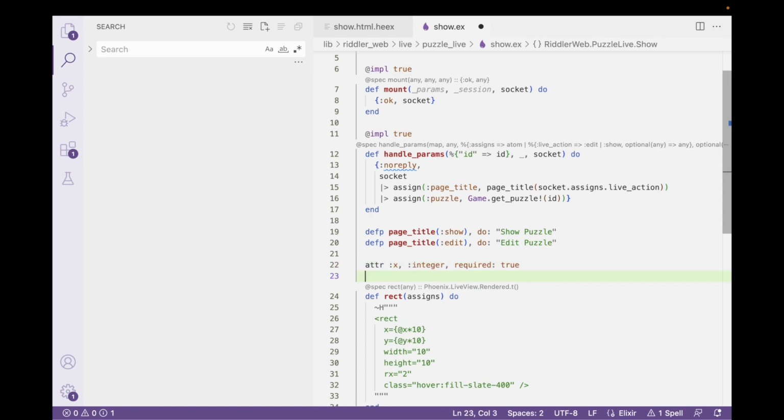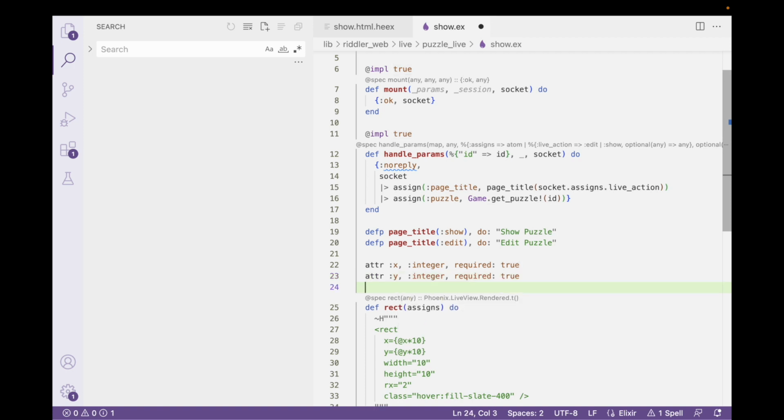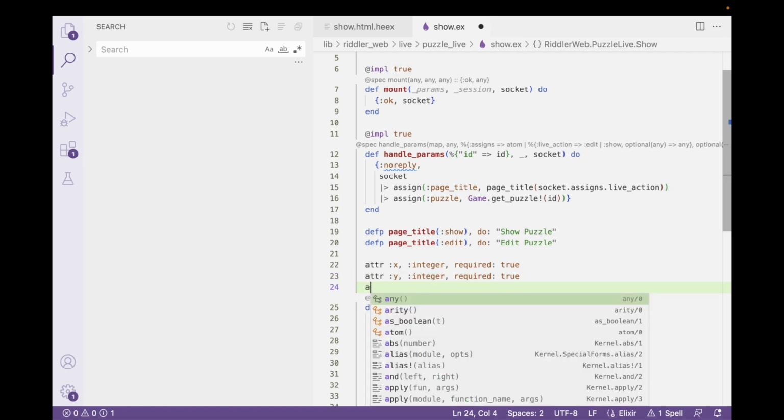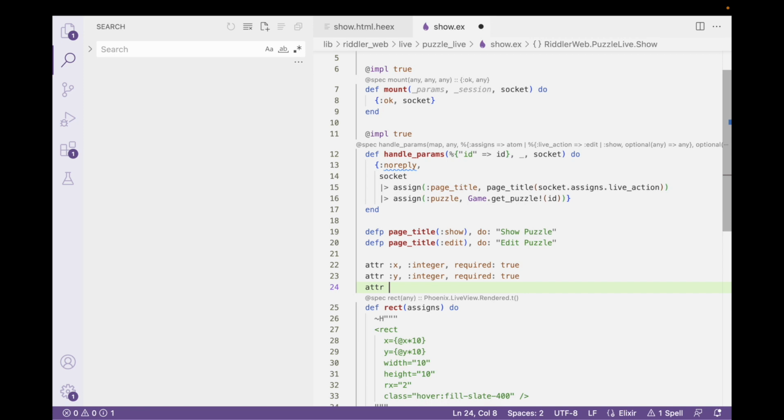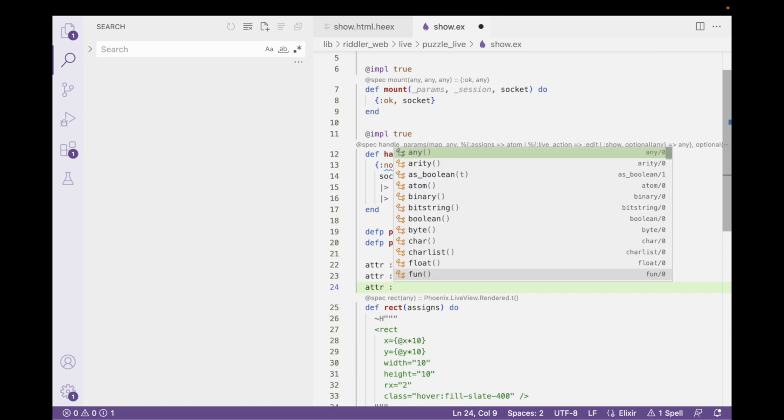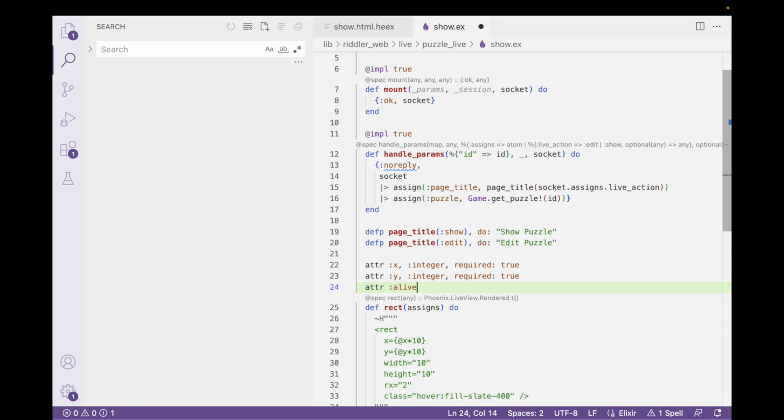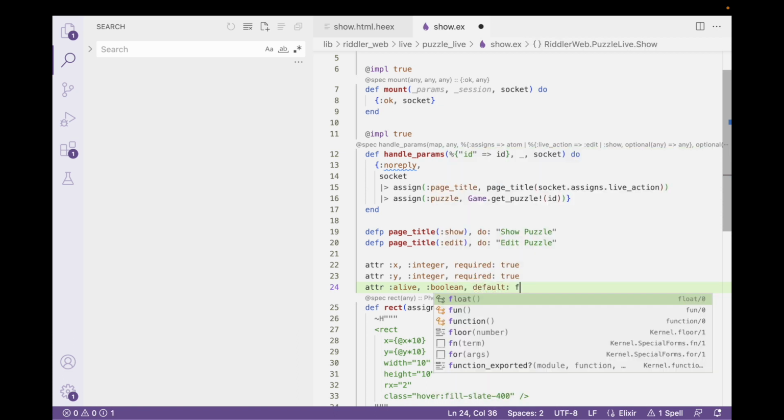And then I have another similar one for Y. And then I have another one for, how about, what is it, on or off? So I'm going to say if this is, how about on? No, on is, how about alive? And I'm going to say that this is a Boolean. Default is false.